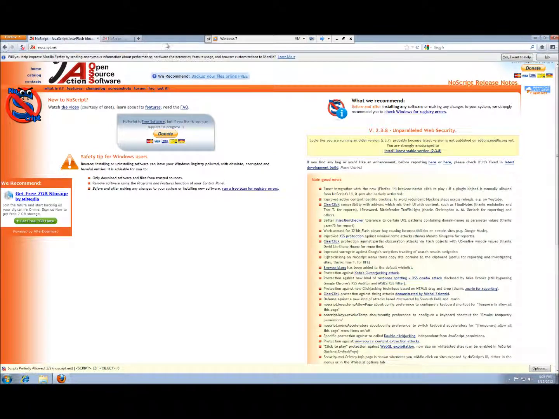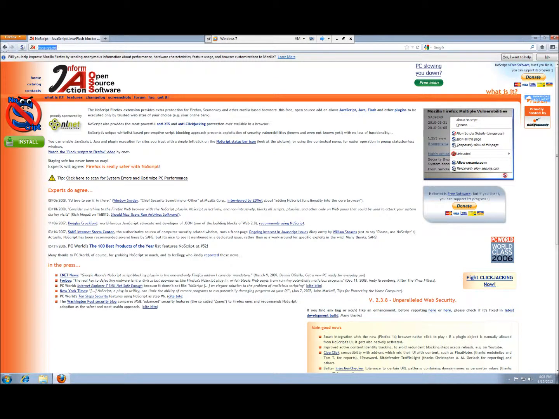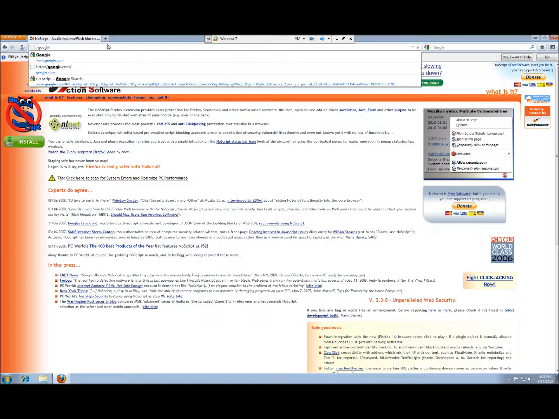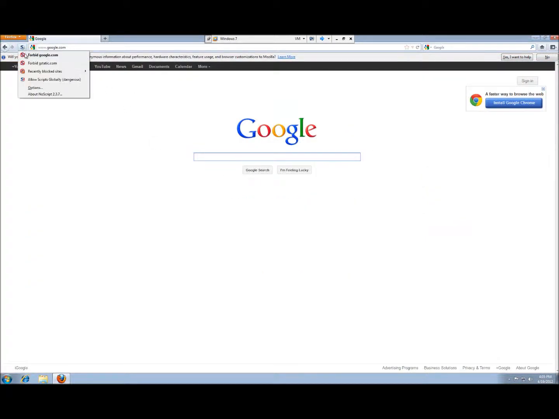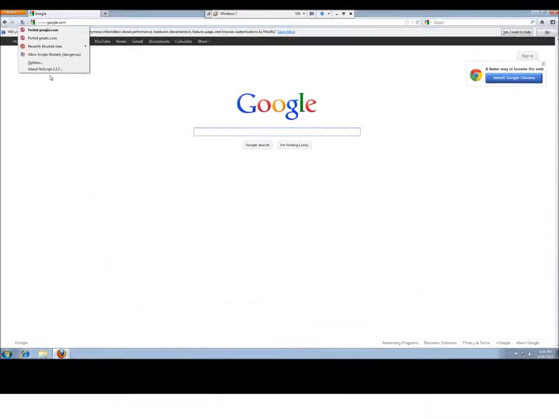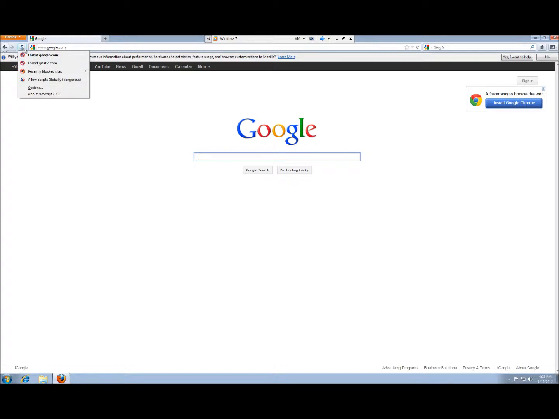So now if you'll notice, we now have a little icon up here with an S on it. And it's not Superman. This is NoScript. So basically what NoScript will do is sites that it doesn't know about, it will forbid execution of various scripts, Flash, just all types of browser or HTML web design techniques. I don't want to go into great detail about it, but it'll basically stop those unless you tell it to run them. So virtually most, I'd say probably 90% of the exploits, if not more, that you encounter and get your browser infected with, this would stop.